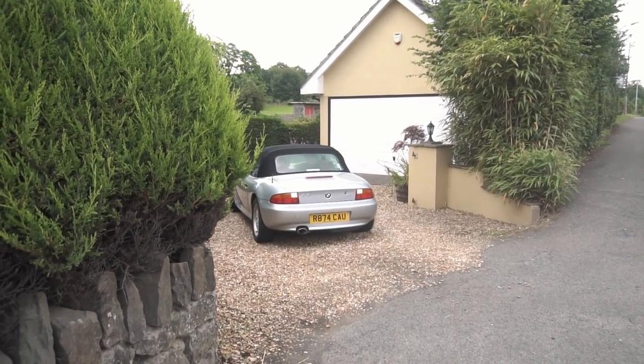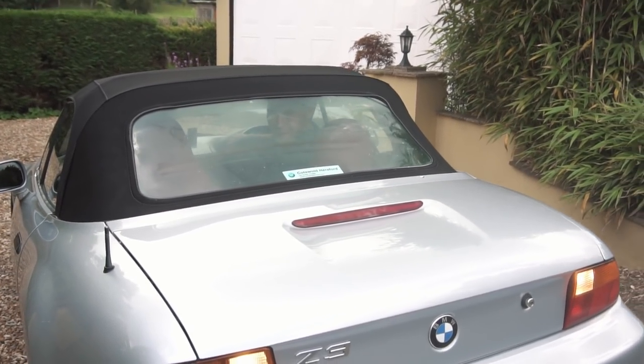As I was editing, I realized I only filmed four points on the day — that's how hard it is to think of things I hate. But I've managed to come up with one more, actually two merged into one. The final thing I hate is the lack of visibility through the soft top. Obviously being a convertible you can't expect perfect rear visibility, but because I live on a busy road and reverse out of my drive every day, I can't see much out the back window. The soft top gets misty quite quickly and you can't do much about it. Also, road noise — being a convertible it's going to be loud, but it is quite loud when driving. If you're buying a soft top, you've just got to deal with it.